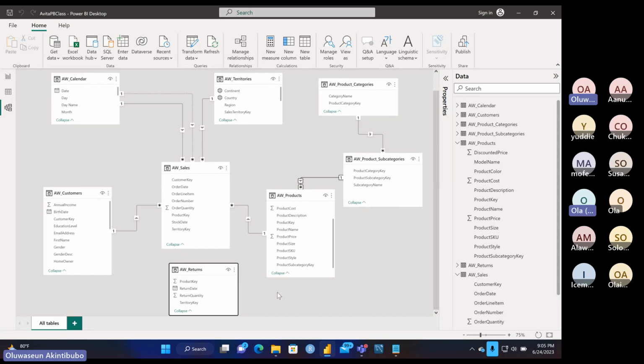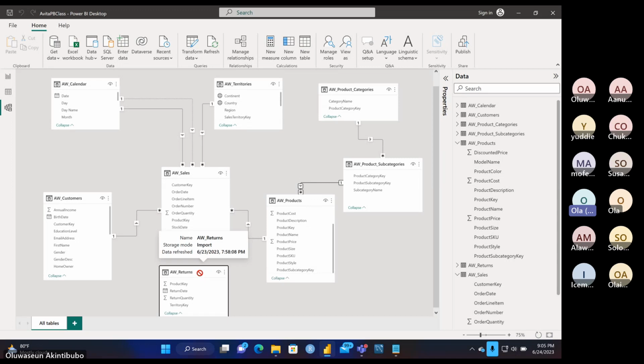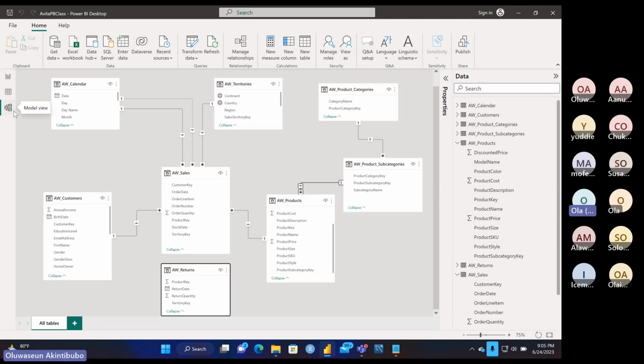Yes, talk to me, ma. Okay, Mr. Shan, the question I have is that naturally, when you go to this Model view, the ER table, automatically the link had been created. Yes, that is because Power BI is intuitive, it automatically detects relationships.